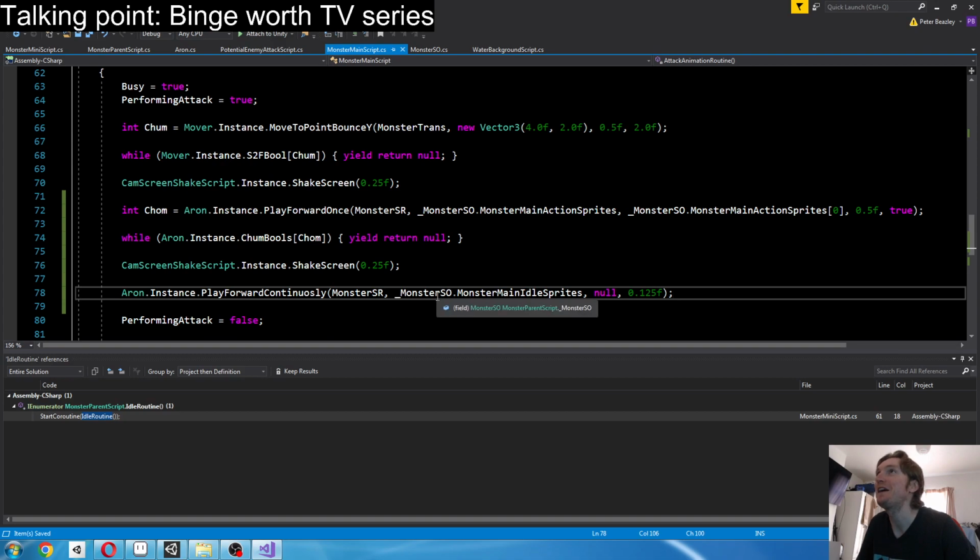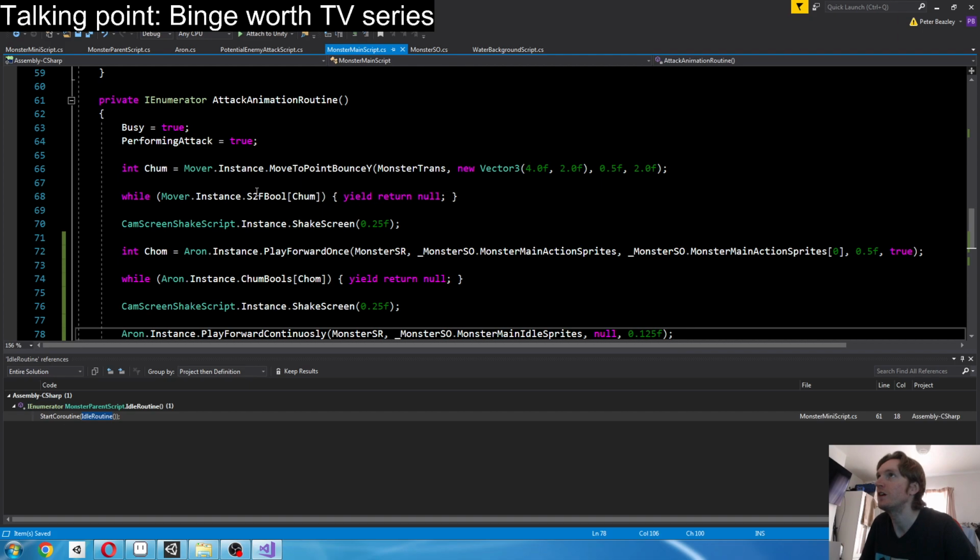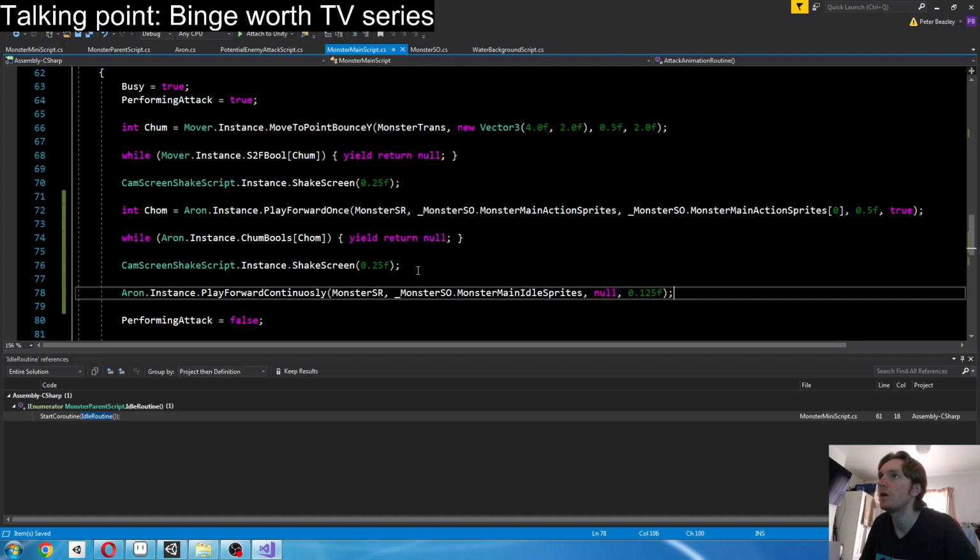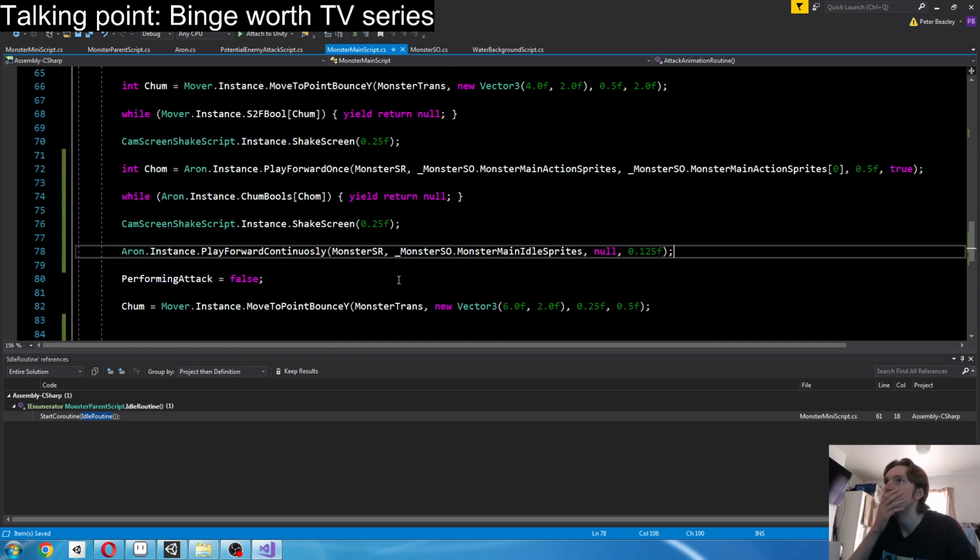I just got to work out. I have saved it. That is the monster main script. I'm sure it's doing all these things. So it's bouncing over, waiting, making the thing. Because what I obviously wanted it to do was jump over and then do the bite, and I've got to try and work out why that didn't work.